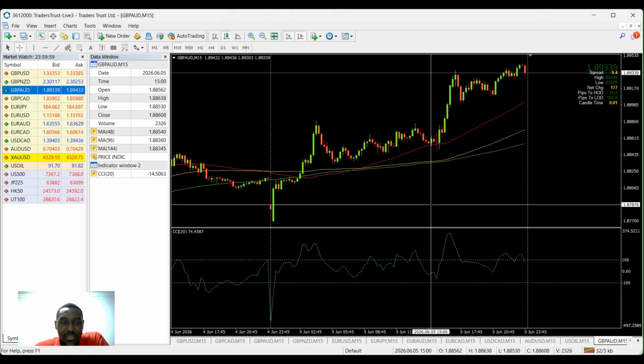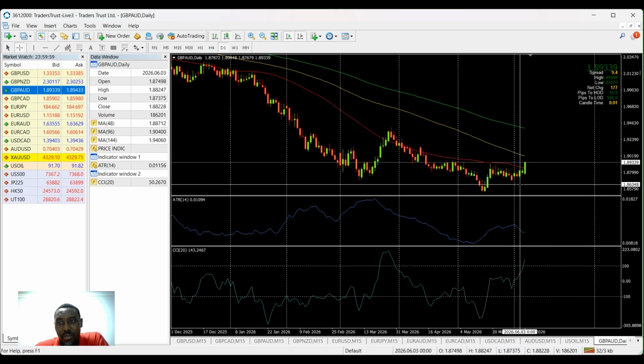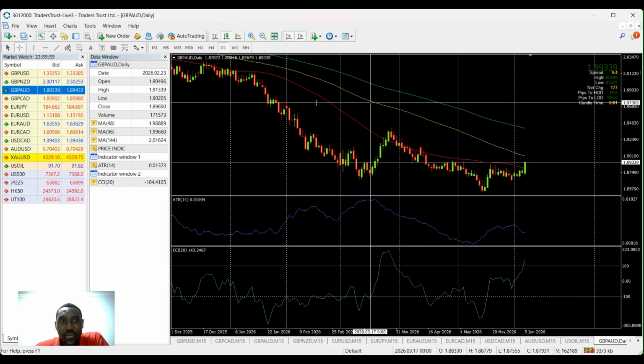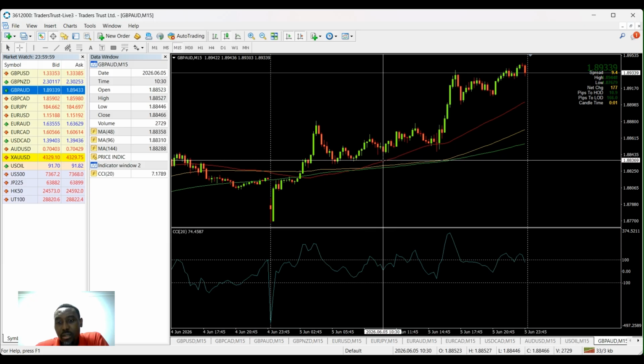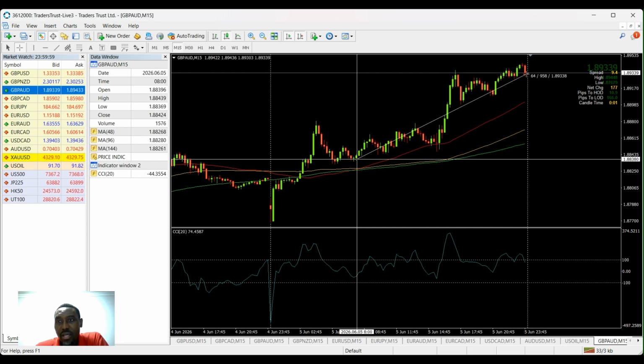Now, adding this to what we've already done, going to the daily, I spoke about the ATR the last time. The last but one candle says that the market is expected to move 109 pips for the trading day. So if I look from the London session and I stretch my tool, it says the market has moved 105 or 106 pips. See how accurate the ATR is.